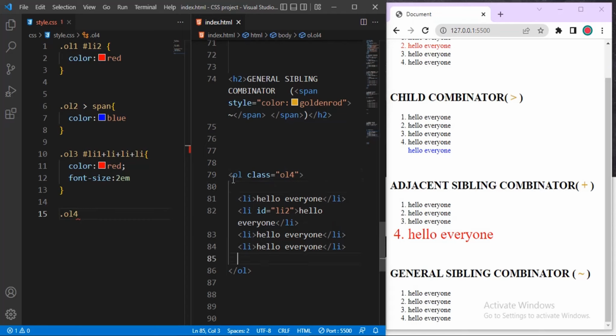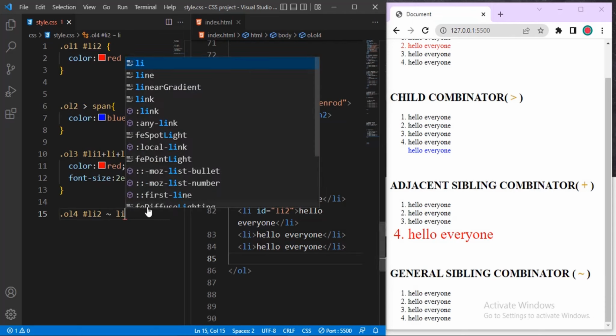Okay, this one is the container containing the list. Inside the list we now have the list here. So this list 2 has the ID LI2. So we add the list by giving space, then the ID name, which is LI2. Then after LI2 we now put that sign, we now put this symbol here, shift, then this is the symbol here, and then we now say list, and then we open our declaration block.